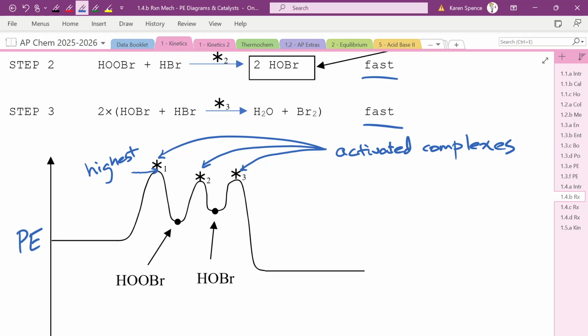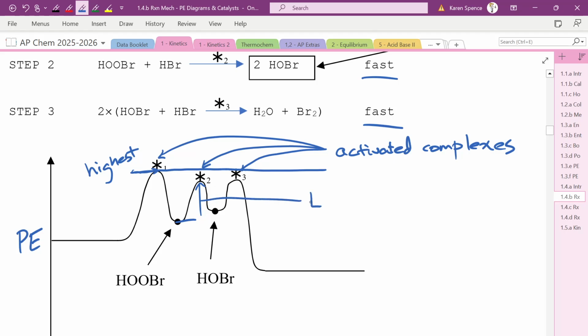Yes? Is it from like the dip to the activated complex, or is it from the original? For that step, for step 2, it would be from here to here. Okay? But for the overall, it's always from the reactants to whichever peak is the highest, whether it's the first one, the third one, doesn't matter. Like highest overall. So if you go like this, all the others would be lower than it. You don't have to bump this thing. No, you just take whichever one is the tallest, and that is your activation energy of the overall reaction.